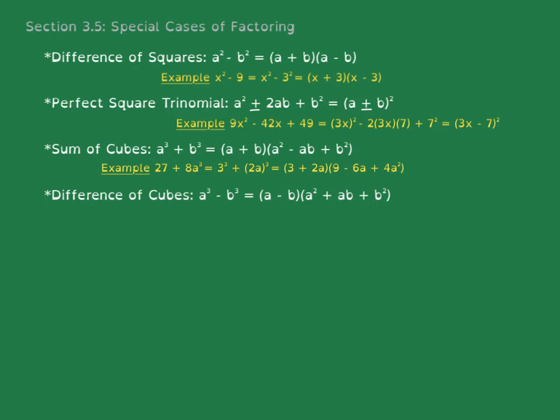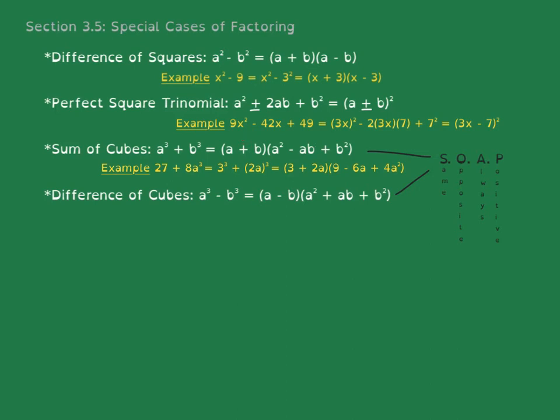Now, the way that my students always remember the signs for when this is factored is the acronym SOAP. SOAP stands for same, opposite, always positive. It matches the signs for both the sum of cubes and difference of cubes formulas. Notice, the first sign is the same as our original relationship, so for the sum, it's the sum. The second sign is always the opposite, and then the third sign is always positive. This works for both the sum of cubes and difference of cubes.